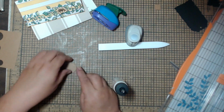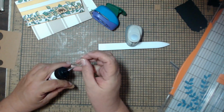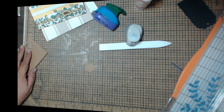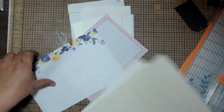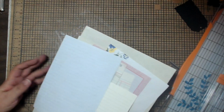So I'm going to put these off to the side, and then I'm going to clear stuff, and we'll be back. We're going to get the paper, and we're going to start looking at paper to put inside of our document envelopes, okay? I'll be right back. Paper! I have some blank parchment, some linen, I have some flower paper, and some pink lined paper, and we've got a couple of different sheets of ledger paper, and just some plain paper, and more plain paper that actually has lines on both sides.